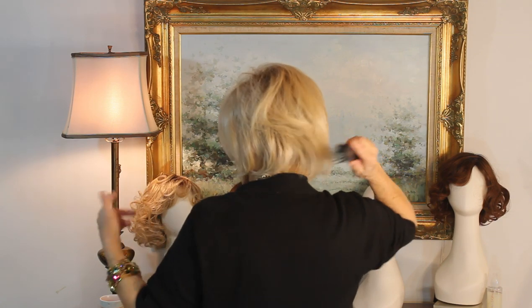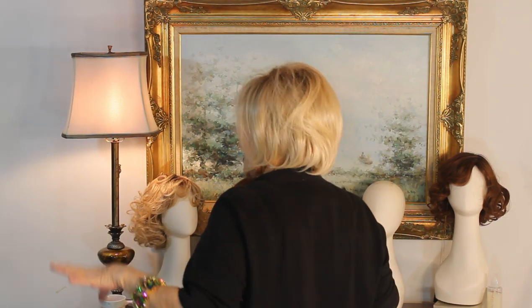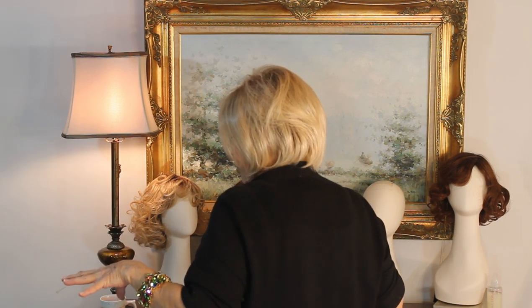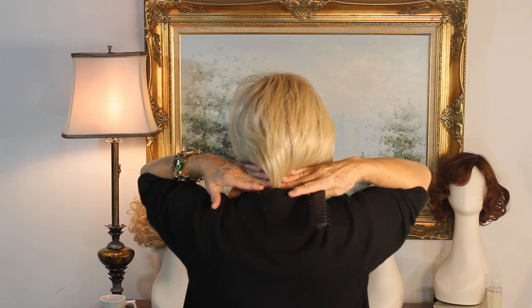Just know that it's about four inches at the nape. Now, if you're not so short that you stand in a hole your entire life, this four inches will probably hit you right where it's supposed to be. So don't go cutting or anything until you try it on. Her name is Beltress. Her color is champagne with apple pie. Who didn't love apple pie? Have a great day, guys. Bye.